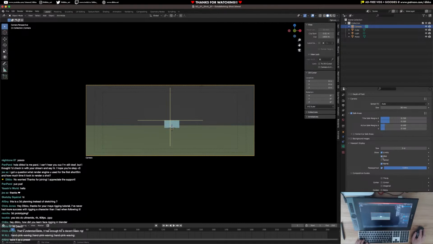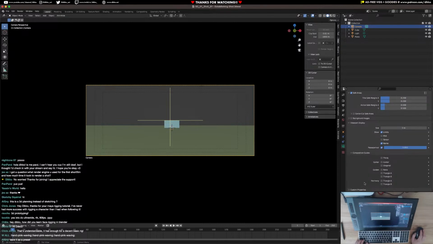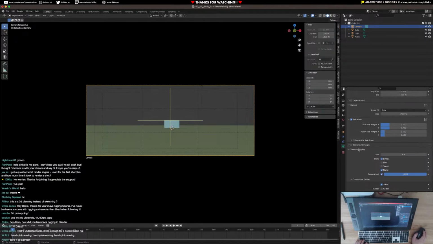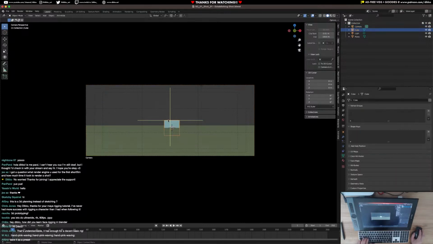cool. I think we're good. All right. And we can also add a compositional thirds thing here. So this should bring up our composition guides so we can see how it's all coming together. Now, I think we should be good. All right, sweet. So let's save that. And now we're going to go ahead and start to animate or put together where I want the buildings to be.